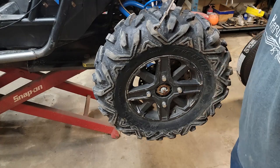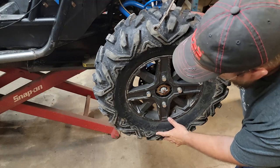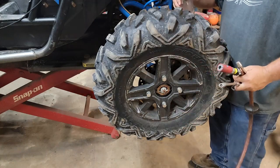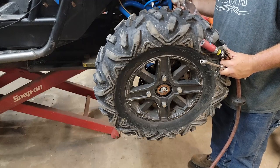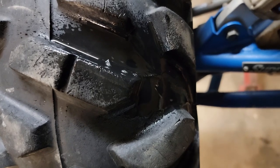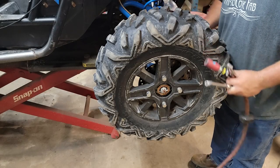This is leaking. Oh, wait a minute. Oh, you gotta be kidding me. There's another spot in my sidewall right there I didn't even know was tore up. Well, I do have my soapy water here. Let's see if this is leaking first, I guess. Looks like I've got one little tiny spot here that's leaking. That sucks. Right at the end of that cut right there. Apparently I didn't get enough glue in it.